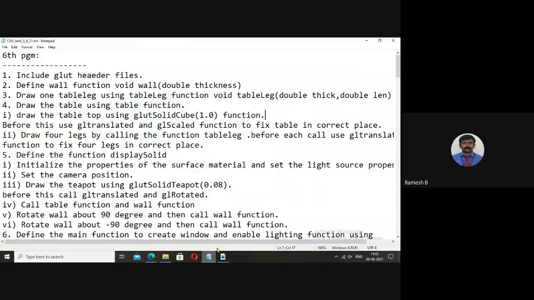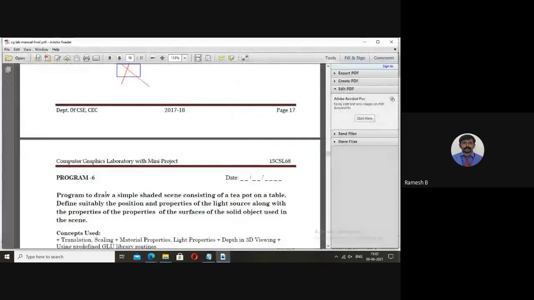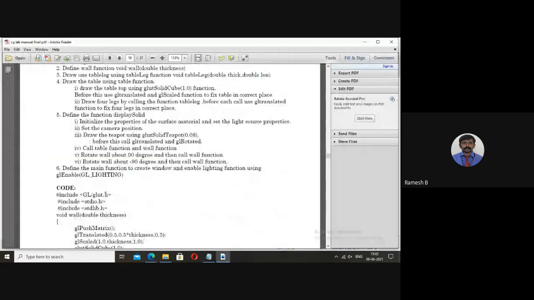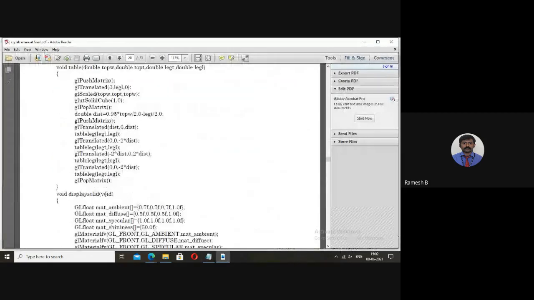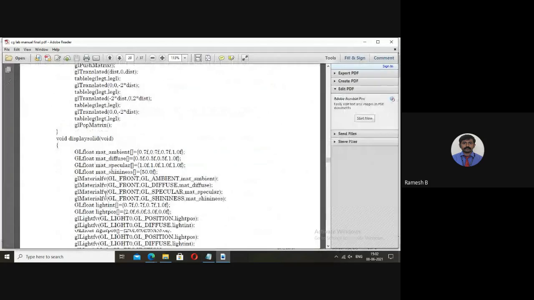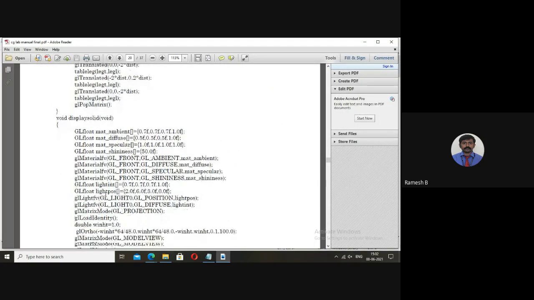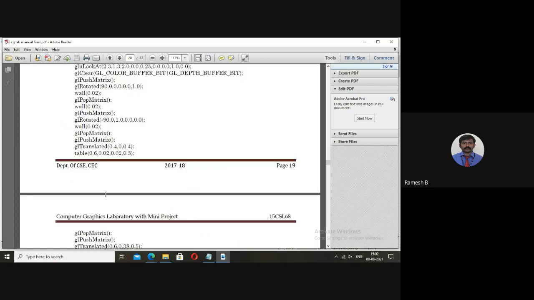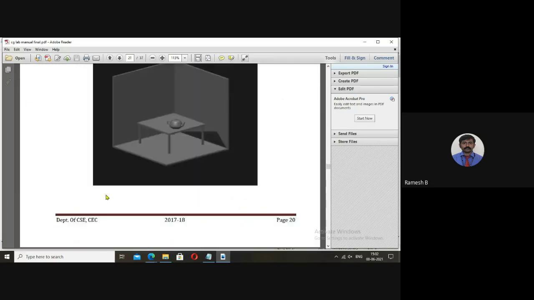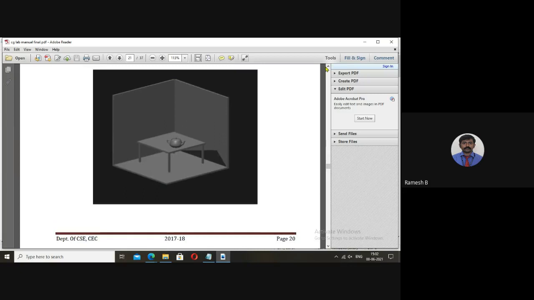Now in today's class you are going to learn to draw a table and a teapot. Let me show you the output. We are going to draw these things.